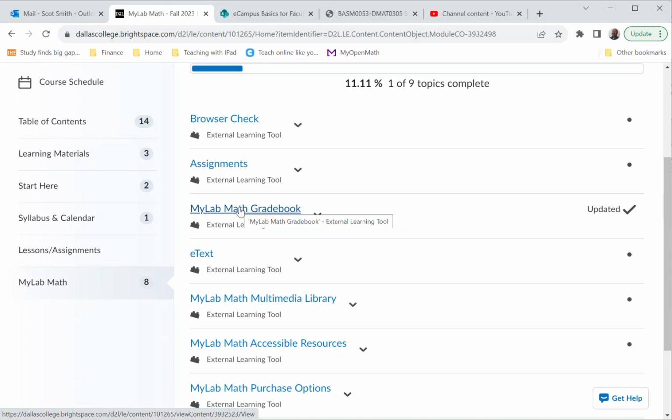But because of the way the settings are in my math lab, the overall grade is not going to be correct. You're going to want to get that through eCampus. In eCampus, at the top in the blue ribbon, you have a grades link, and that's where you'll check your grades. I'll update that after each test.